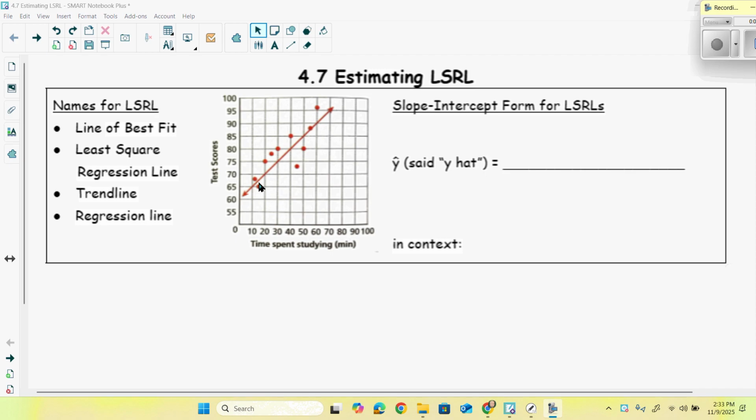Now this red line is going to be our LSRL or our line of fit right here. What we're going to do is find slope and y-intercept and then use it to predict values. And probably the most challenging part is being able to explain the meaning. So slope-intercept form for our LSRL, our line of fit, looks quite familiar, except we did put this hat there. We call that a hat or caret. That means we're estimating, or sometimes you can think of it as an average, but it's our predicted y.